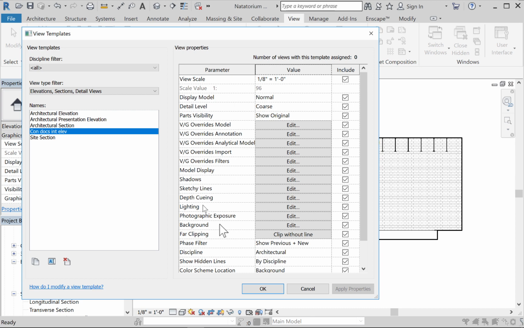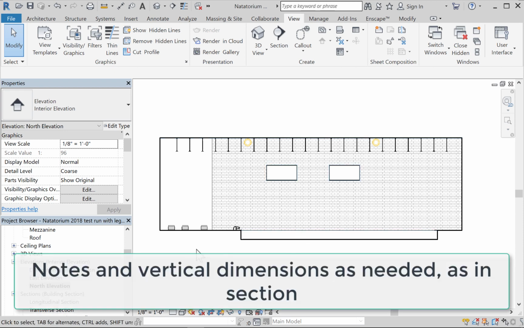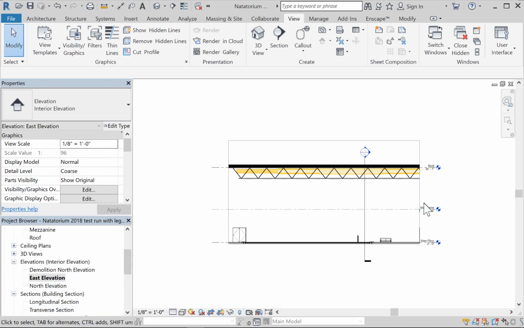And what's nice is now I have that view. Look how nice that interior elevation is. And I would note it up. I don't really see anything on this particular view that I would dimension. I was thinking of putting some signage here, or possibly a screen or a scoreboard. If I had those elements, I would absolutely dimension their vertical component. They're dimensioned horizontally in plan. Okay, so let's go to the other elevation, and we can tweak it.